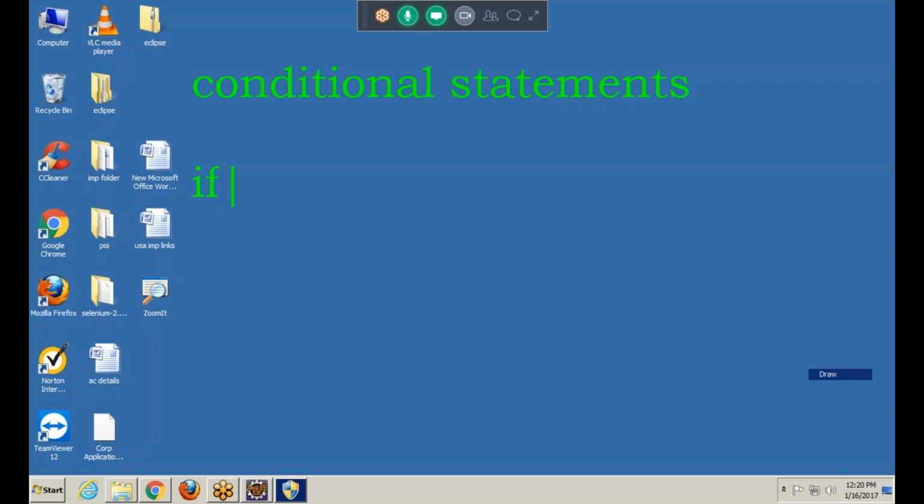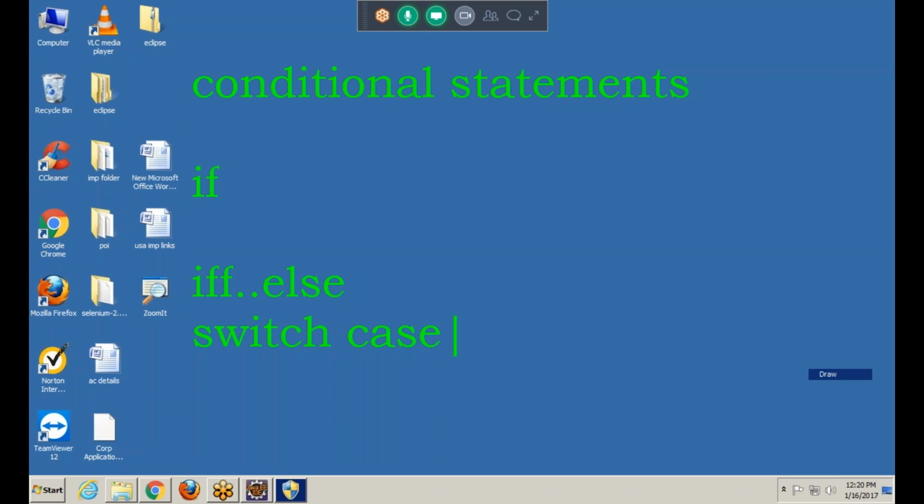One is if, second one is if else, third one is switch case. Where exactly will we use the if condition? If it is only a single block, that time we will use the if condition.